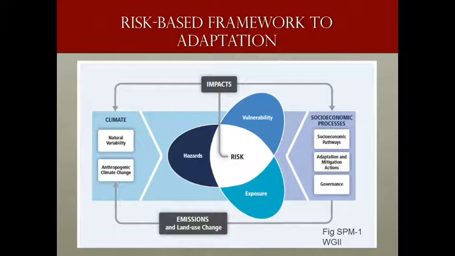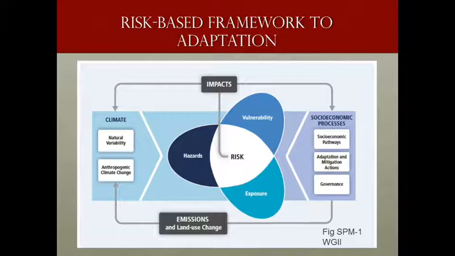This graph, even though it's relatively simple, is a revolutionary concept in adaptation. In the previous IPCC report in 2007, the 4th report, this graph did not exist. And in previous thinking, climate change people were thinking just about climate change, and they didn't realize that we had all these people with a lot of experience in risk management that could help a lot. Because climate change people realized, well, we are dealing with extreme events that can turn into a disaster. And we already have a lot of people who are experts in disaster management.